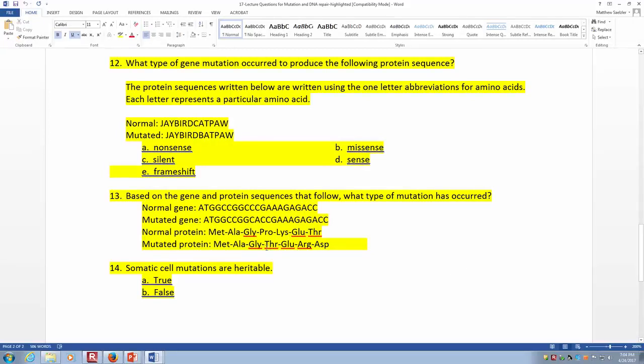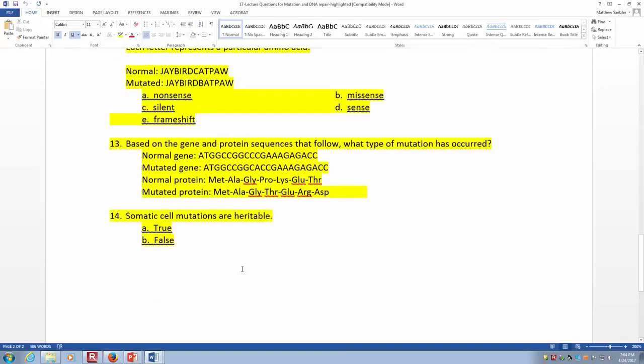So basically what happens is every amino acid after the site of insertion is incorrect. So you have methionine, alanine, glycine in both of them, and then here, in the nucleotide sequence, there's an insertion, and then every amino acid after that is incorrect.